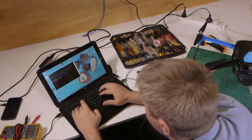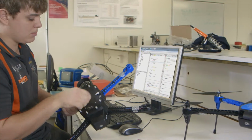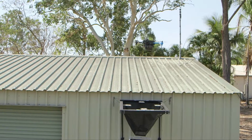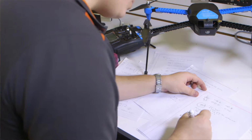My role in the project was to write code for the drone to control it and move it around as the package was delivered. The rotation of the servos is just controlling how far the little arm that holds the package in rotates around so that it's either holding in the package or allowing it to drop. Some of the maths that was involved in controlling the servos were percentages and time calculations, and those corresponded to various angles that had to be put at.